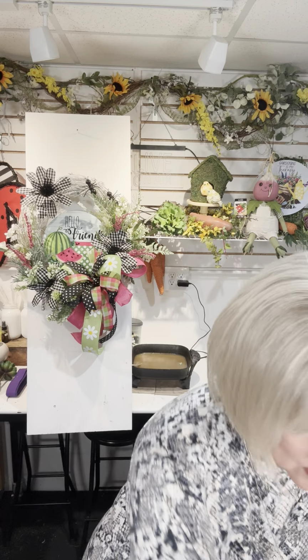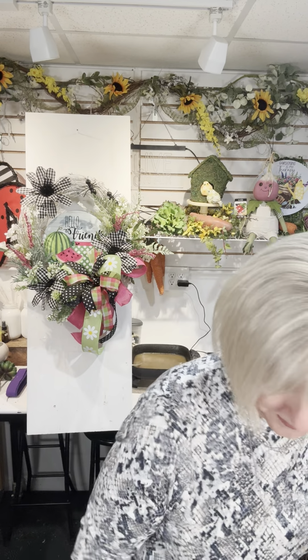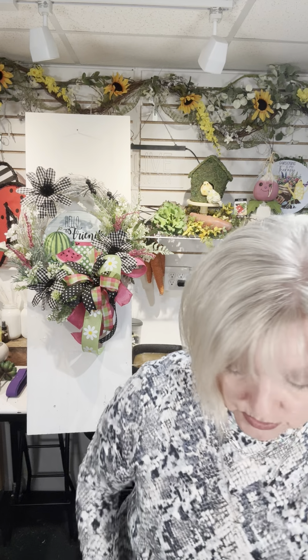I like showing you guys the bows because sometimes when I just do the ribbons, even I kind of question myself if they're going to turn out. So I actually make the bows and I play around with the ribbons before I put the kits together, just to make sure it's going to turn out good for you guys. So there is kit number 2.